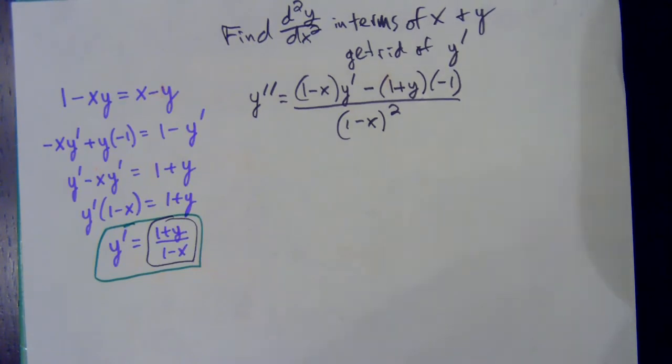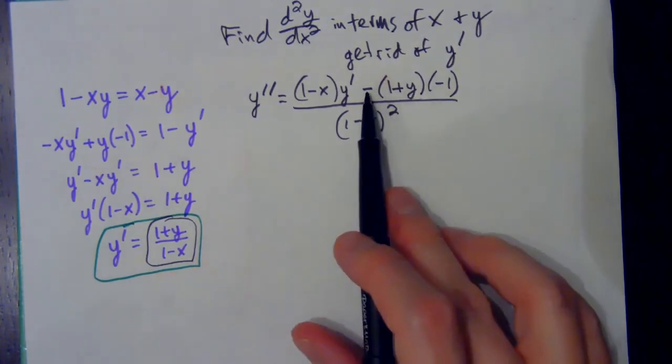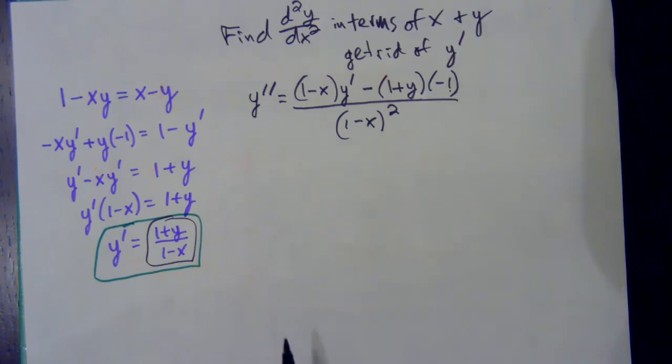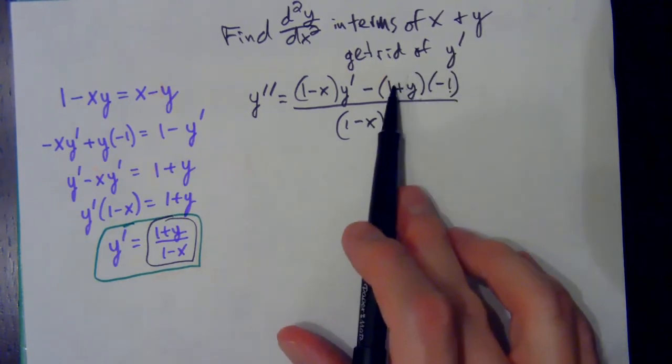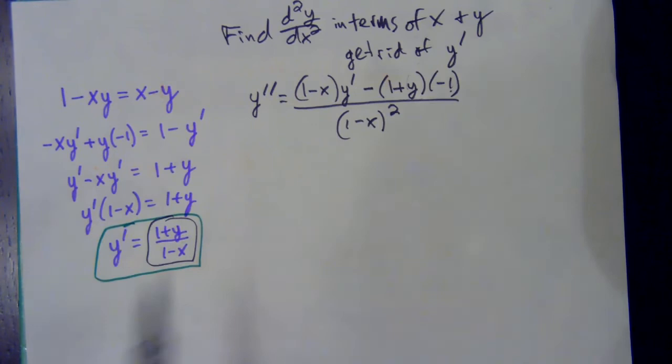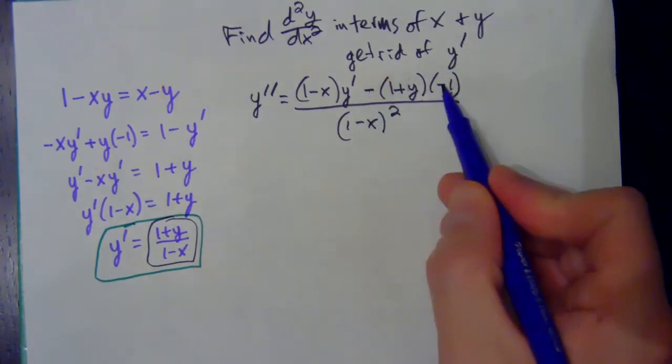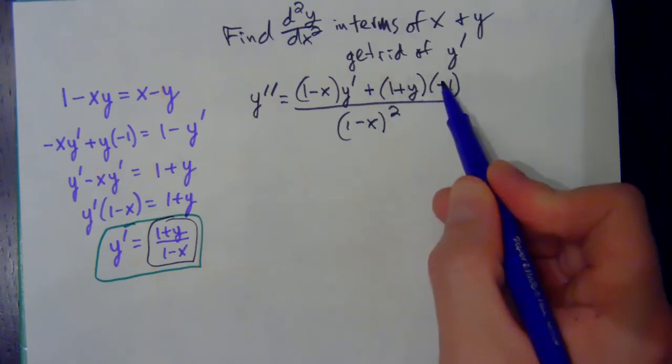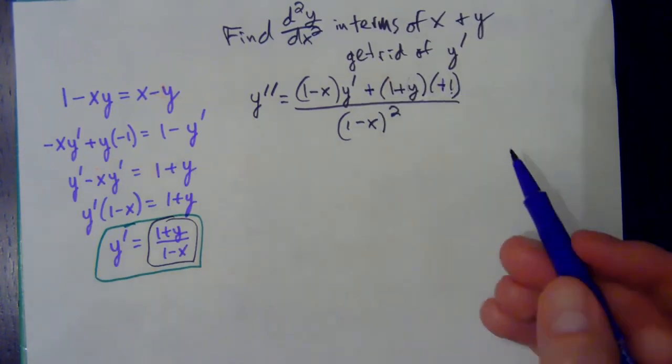Okay, now let's be careful with our signs here. Technically, you have a negative times a negative, which is just going to make that a positive. Or if you distribute the negative through and then distribute another negative through, you're just going to change the sign a couple of times there. So when I have minus a negative, that's going to turn into plus a positive. And then so we just have that.